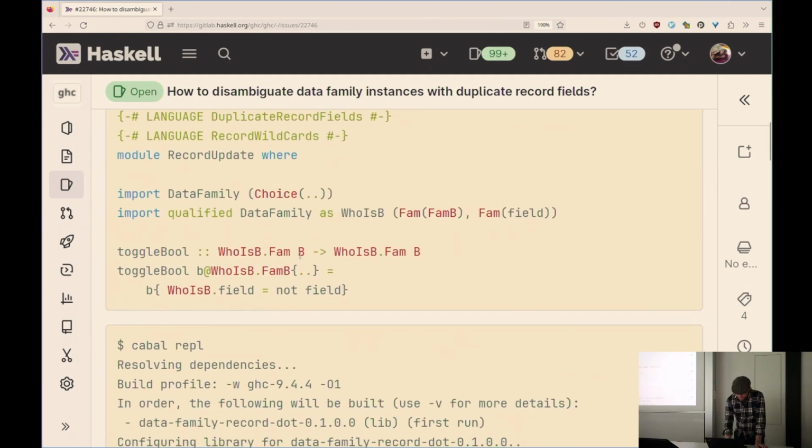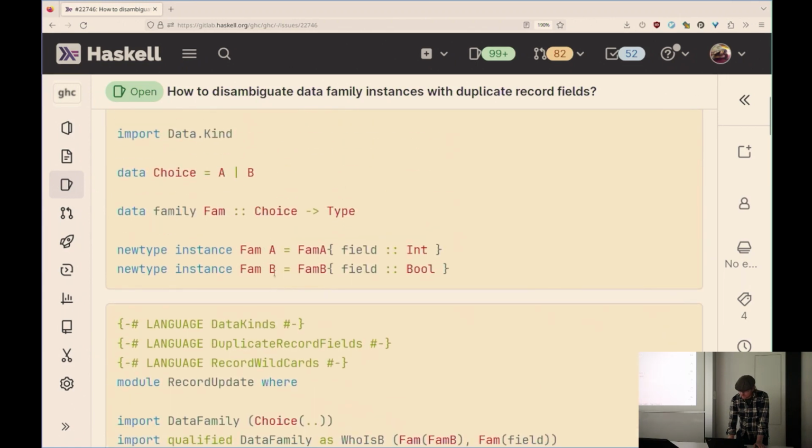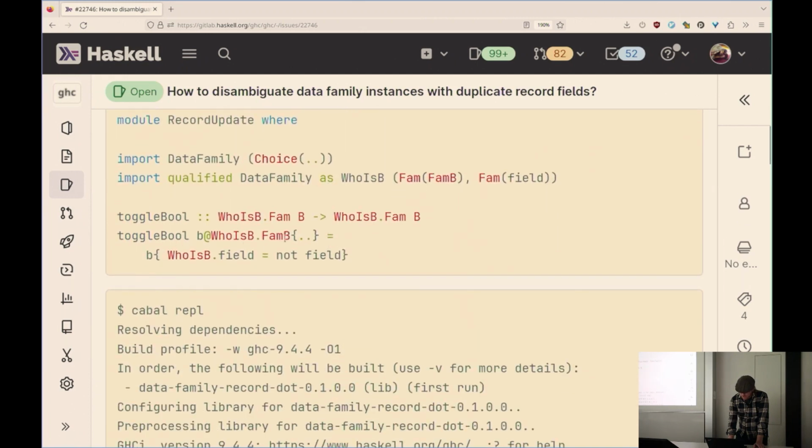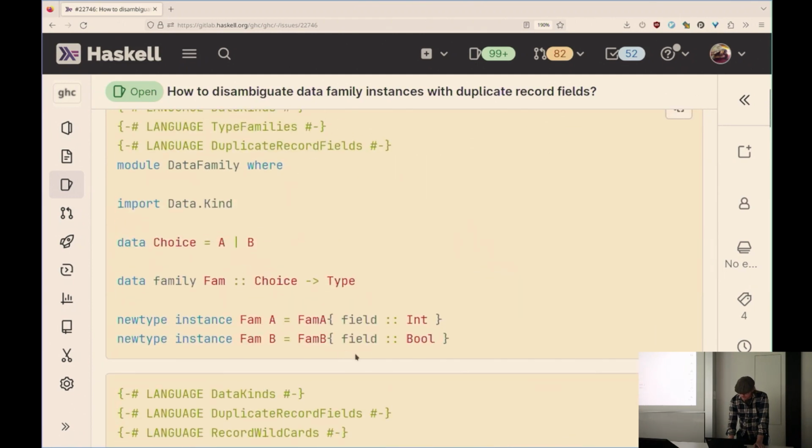In this example, he's done the same thing that I was doing earlier, which is say B, he's written everything. There's a type, here's a type, here's the qualified name. So you can't qualify the field because you can't selectively import just one instance because it's a data family. So you're going to import both. So what you have to do is something in terms of the constructor. And then the way you do that is by saying here, well, my pattern is using this type. I'm interested in this field and not that field.